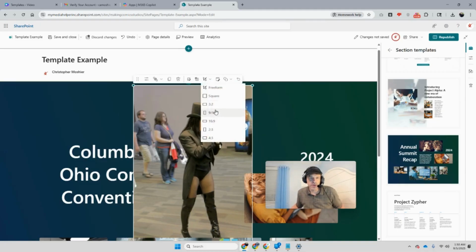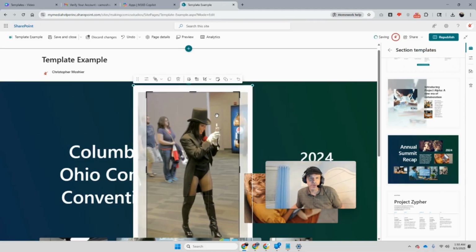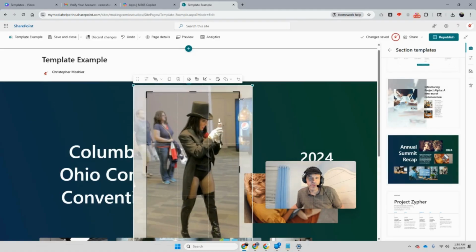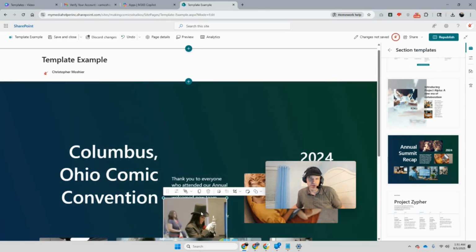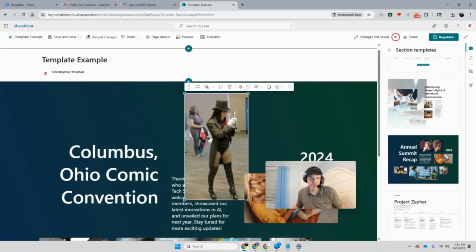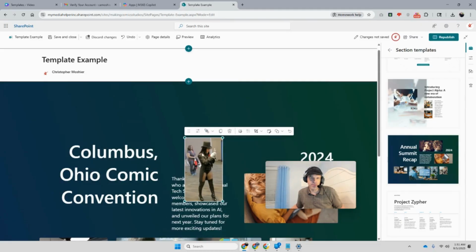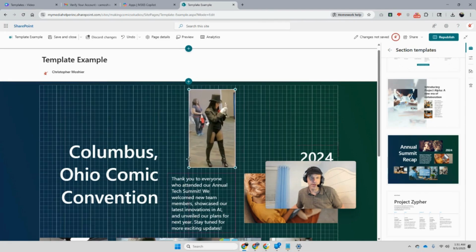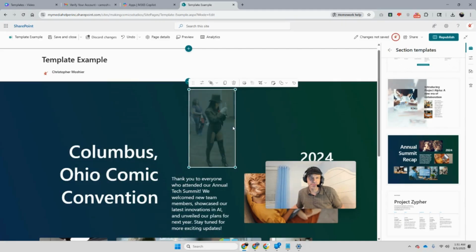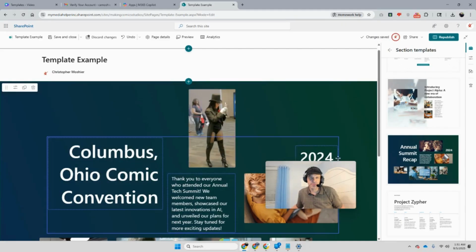And then we can do this. Then we can shrink her. And then move her up. And shrink her a little bit. And move her up. And then you can manipulate her around. Okay, that's pretty cool.